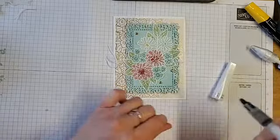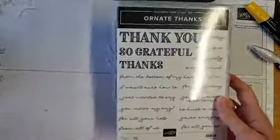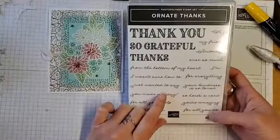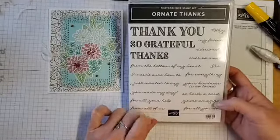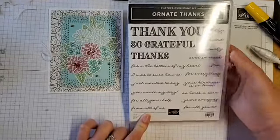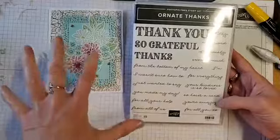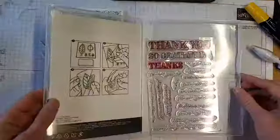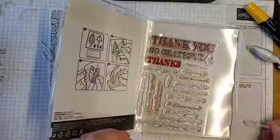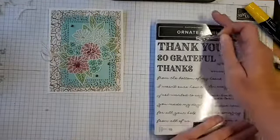It's a fave. Okay, so there's that, and then we need to do a sentiment. So I'm going to use this one, I think, and I think I'm probably just going to do thanks. Or do I want to, maybe I'll do a skinnier one. Let's see. Maybe I could do just my friend. That would be good. Or maybe you're amazing. Because I think I want a skinny one, not something that's going to take too much away from our featured element. So I think I'm going to do my friend. Just going to do my friend. Does it have a for my friend? No, for my friend is good.